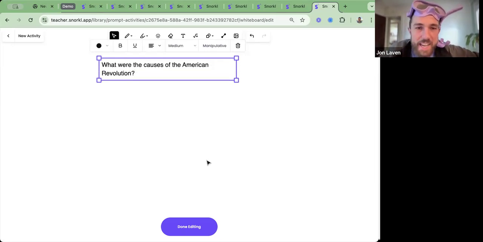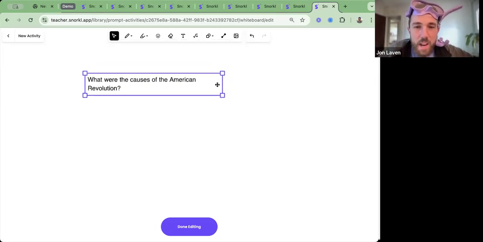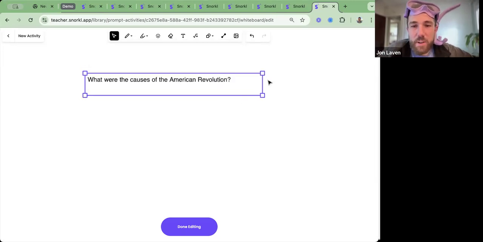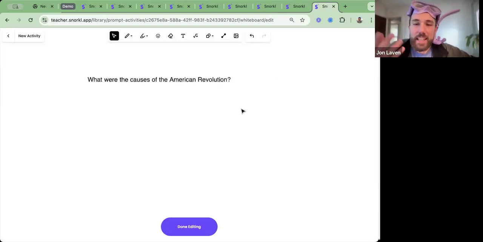We'll do some social studies. Right, and I think what makes this question interesting, at least on this level, is that if you're teaching, you might talk about the American Revolution to a fourth grader, or you might talk to a senior in high school about the American Revolution, and so what you might expect might be different.